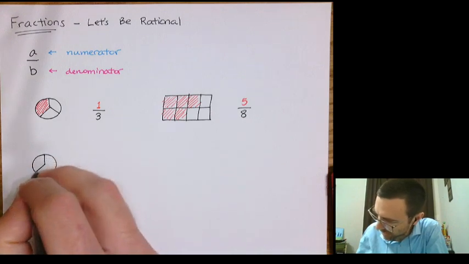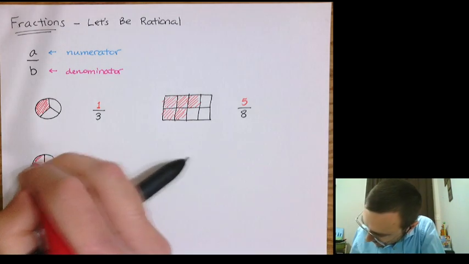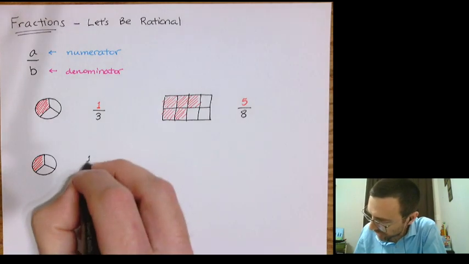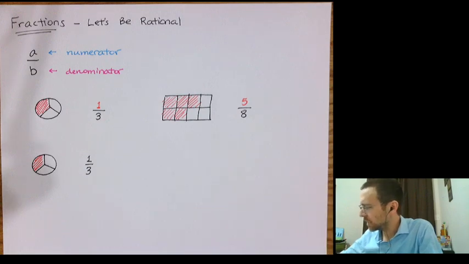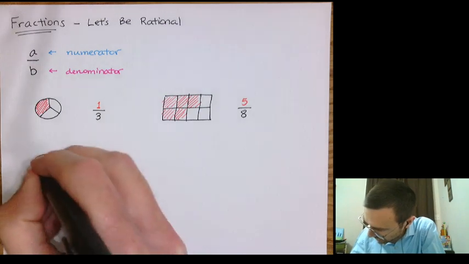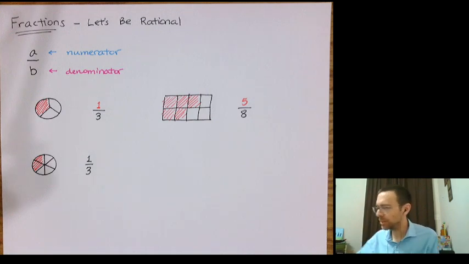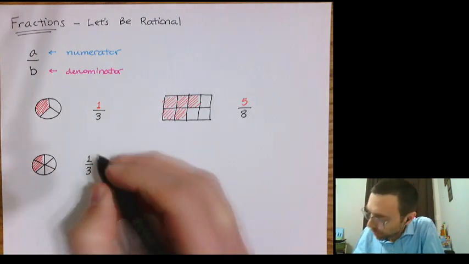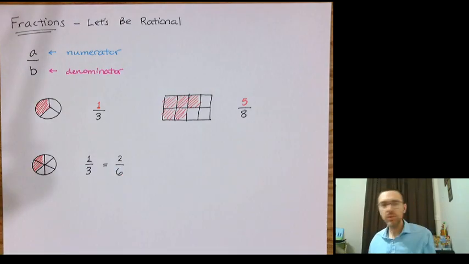And that is the concept of equivalent fractions. So here we have, again, something that is divided into thirds. And if I color in that same region, we can say that, yes, that is 1 out of 3 regions that we have colored. But if I come back in here and divide these guys up again, like a piece in the game of Trivial Pursuit, I didn't change the colored region at all. It's still the exact same. I didn't come up here and grab my red pen and start coloring more. What we see, though, is that now I have 2 out of 6 pieces that are shaded. And so these guys are equivalent fractions.